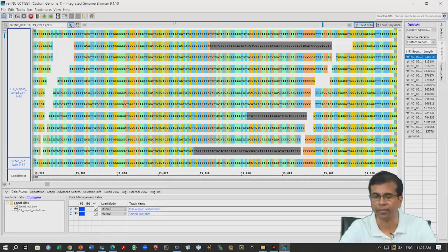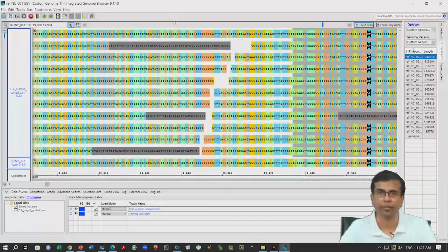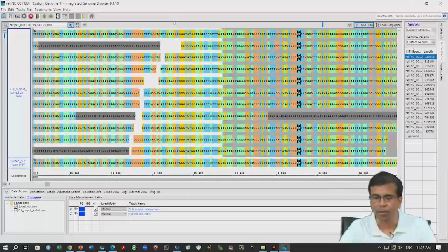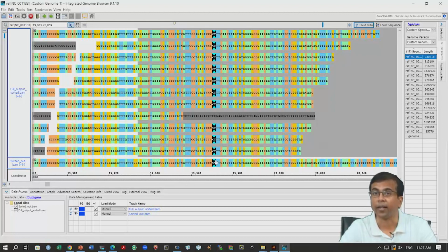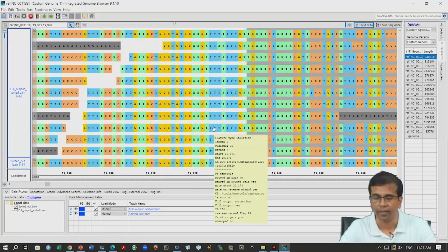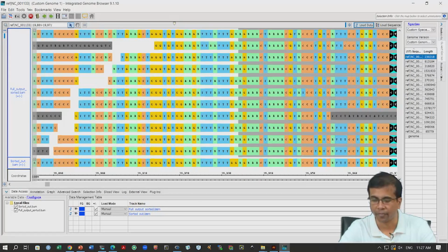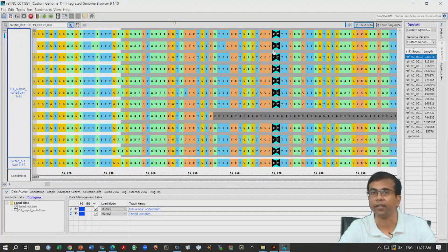You have reads now mapping to almost all positions, multiple reads. Again, if you look at the same position, 19,971, you see this C insertion. It is also marked for you. I will zoom in a bit more and you can see this C insertion again.